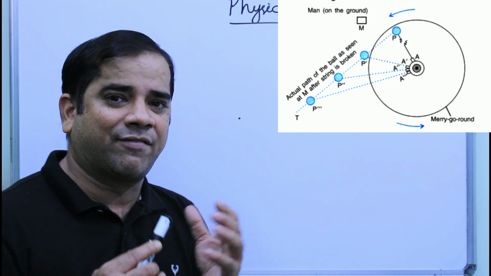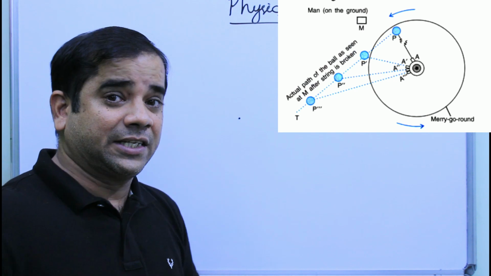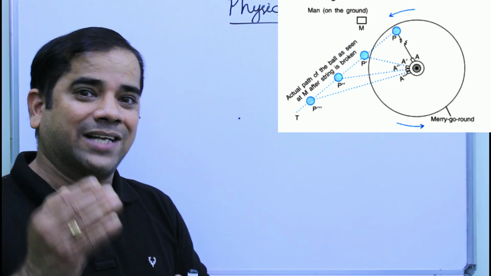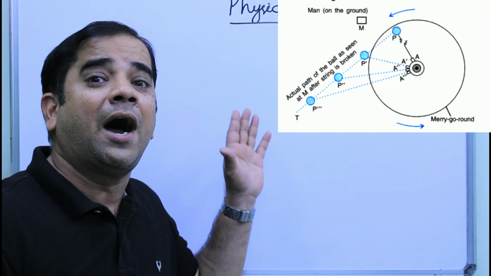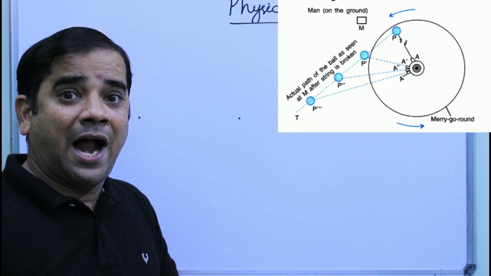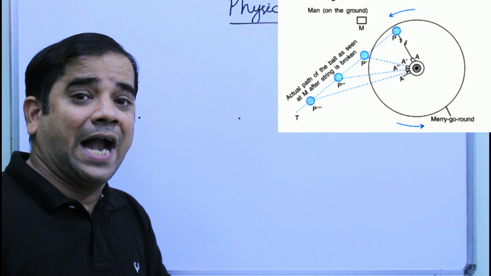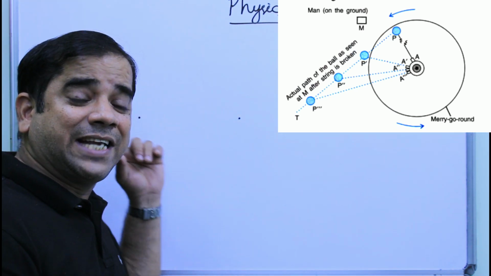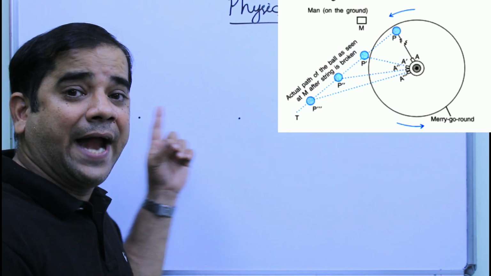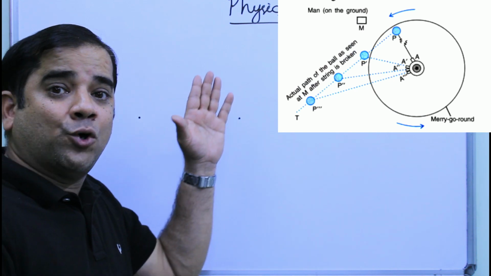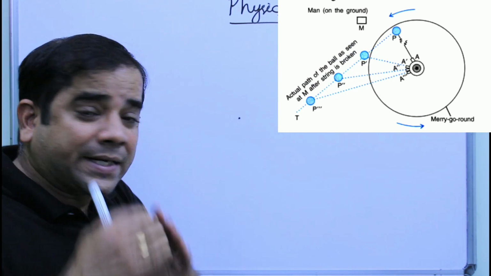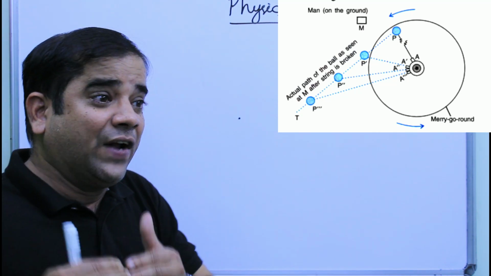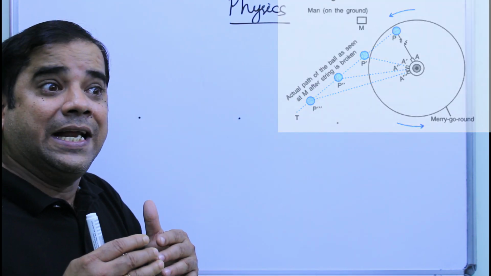What does it mean by radially away? As it is a circular path, so it has a radius. So at position P, AP would be the radius for the circle. And when the string breaks and the ball follows the tangential path, that is the straight line PT from position P to P1, P2, P3, the person at center feels that the radius of the circle increases.